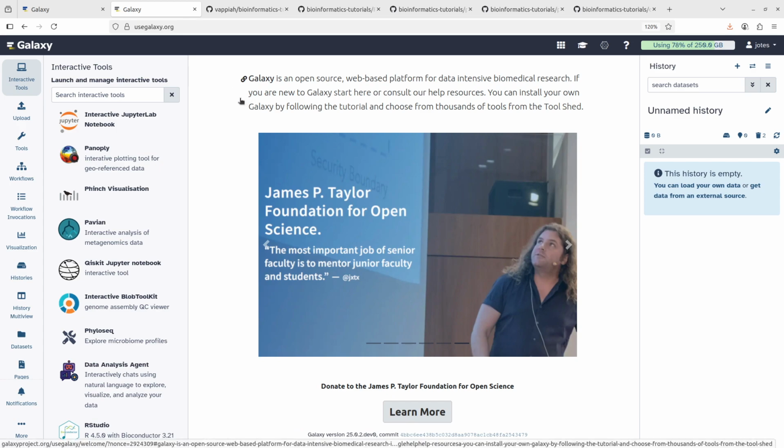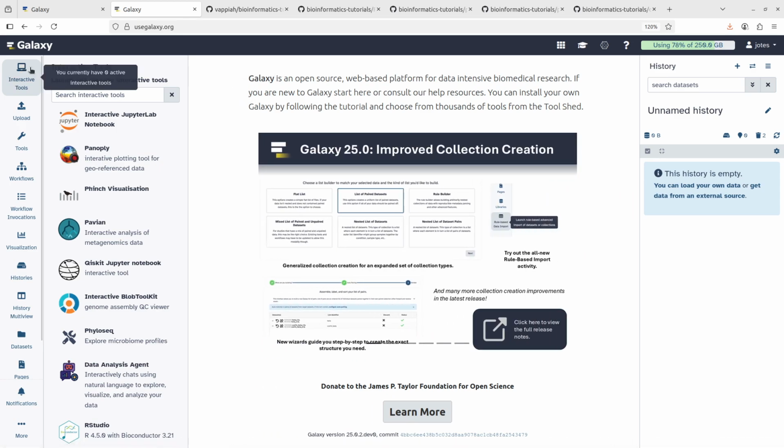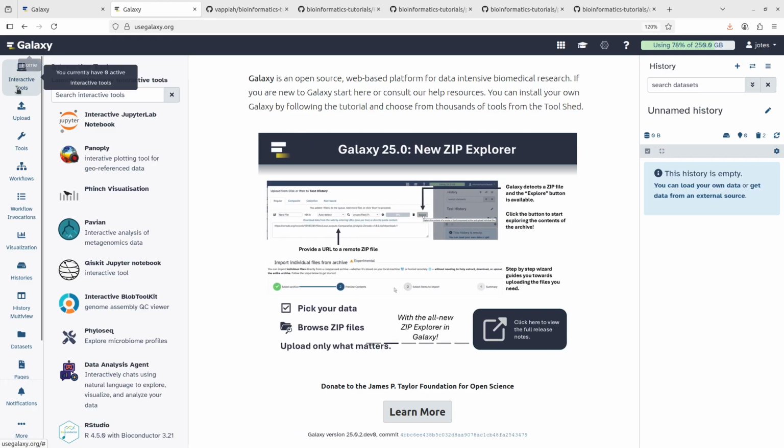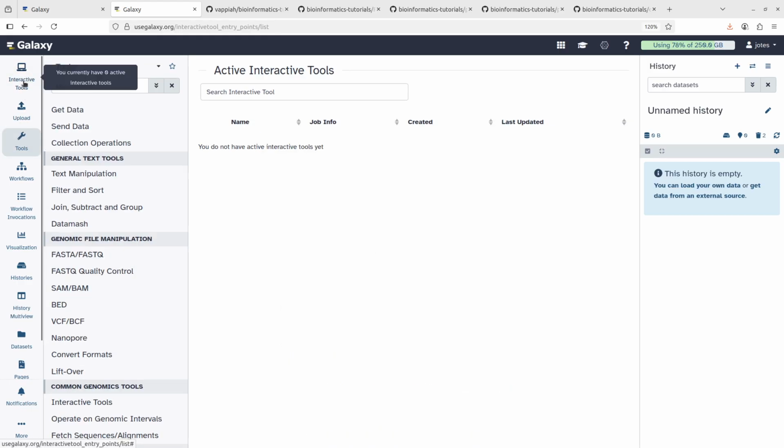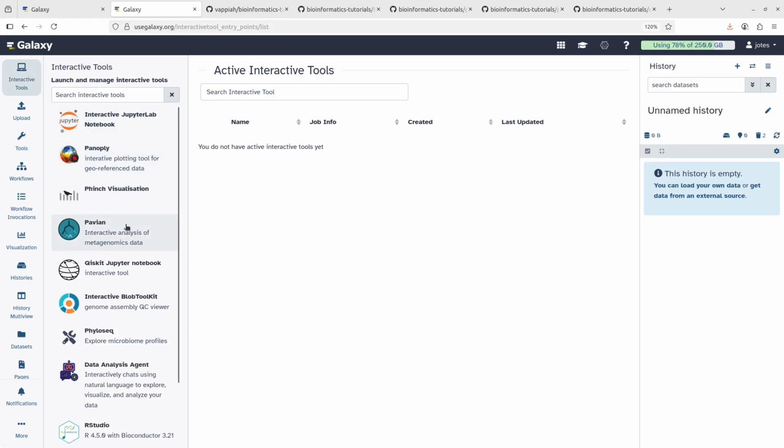Now, if you're going to do your coding, the first thing you have to do is to come to the interactive tools, which is here, on Galaxy. Interactive tool, that's what you click. Now, this tools is there, but we need the interactive tools, this one. So click it, and when you click it, you are going to see something like this coming up. That's what you need to see.